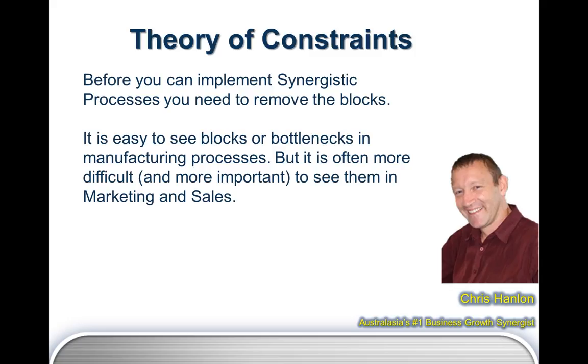So what do I mean by this? If you have a factory, and we'll use the term apple pickers, you've got an apple picker, an apple stacker, and an apple packer. The apple picker can pick 5 apples an hour, the apple stacker can stack 12 apples per hour, and the apple packer can pack 10 apples per hour. What are we limited to? Well, we're limited to the apple picker, who's doing the least amount per hour. That's our bottleneck, that's our blockage. And it's obvious to see in that case because the others are sitting around waiting for something to do, or you'll see a pile up at some point down the process.